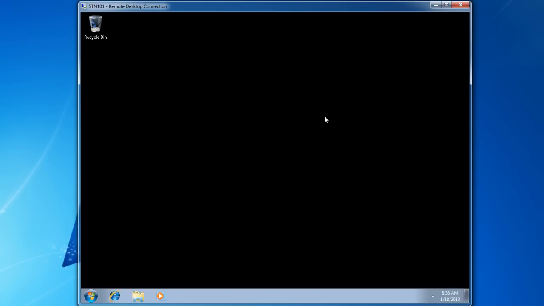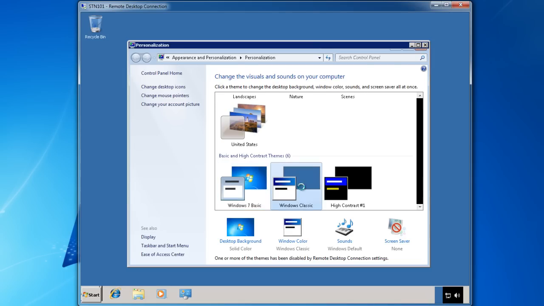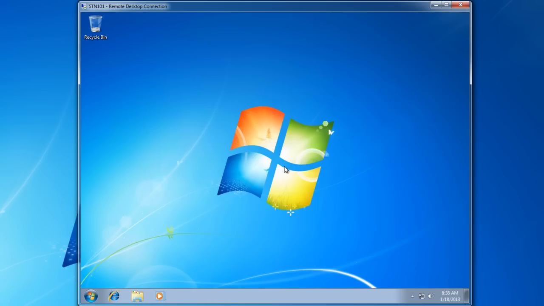And yeah, when you remote desktop, it doesn't show the background of the Windows theme, but if you do really want it, you can hit personalize. It's kind of backwards. I don't know why they do this, but you can hit classic and then go back to Windows 7 basic, and now you'll get the background.